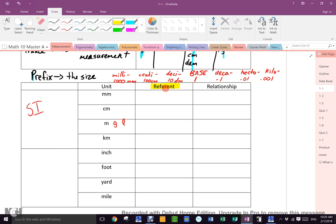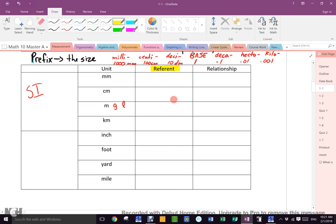Now I want you guys to come up with a referent for millimeter, centimeter, meter, and kilometer. Talk to your neighbor if you want. Figure out something that you have available to you to give me the length of a millimeter. You can go anywhere you want. You're going to fill in all four of those. Actually, I lie. You're going to fill in all eight of these. Go.